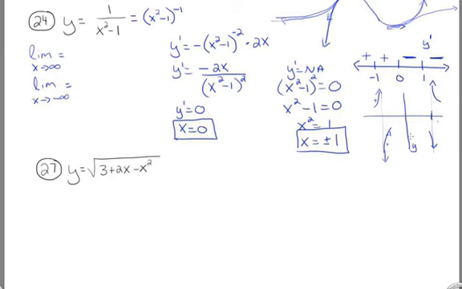So what's happening everywhere else? Well, it's time to start thinking about the left and right side. So as I look at my limit as x goes to infinity, I should see that I've got a relatively small number divided by what will be an increasingly huge number, and small divided by huge is 0. So that tells me I have a horizontal asymptote at 0, and as I go to negative infinity, the same thing's going to happen. I'm going to have 0. So as I leave my vertical asymptote, I go horizontal, and then the same thing is true over here.